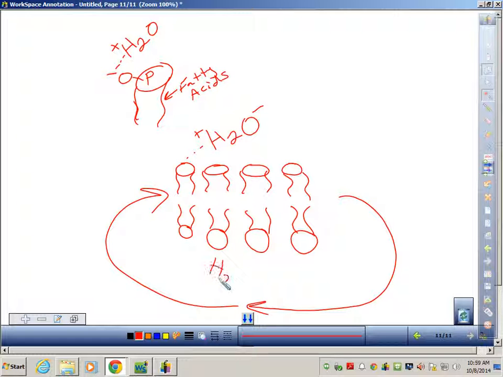Everybody say yes. Okay. So you're telling me that the outside of the phospholipid is attracted to the water, but the inside is what? It's a fat. Do oil and water mix? No. So my tails are actually repelled by water, and so they tuck tail and hide in the middle of the cell membrane. So there's two layers in the cell membrane. Two. There has to be, because phospholipid heads are attracted to water, and phospholipid fatty acid tails are repelled by water. Do you guys understand that?